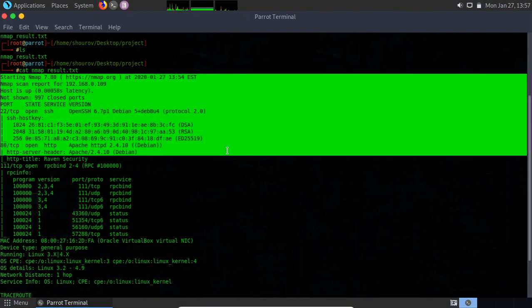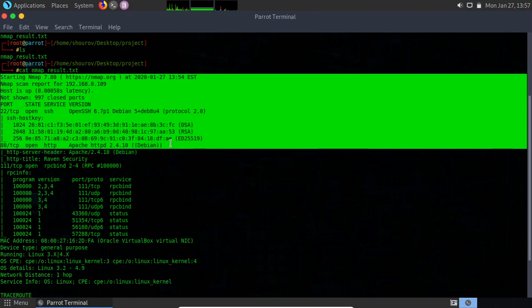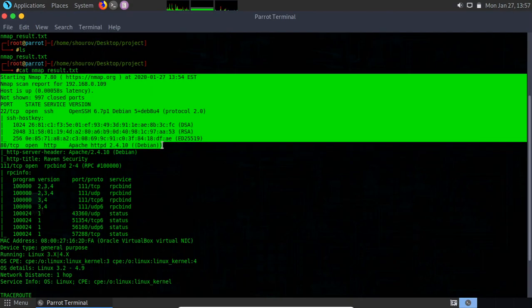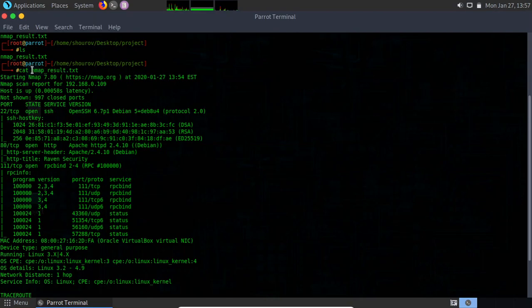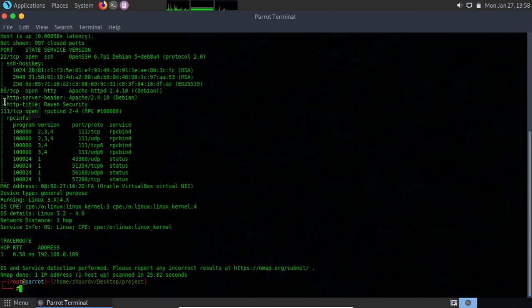Again, I prefer that after making a scan, you should save it to a text file so that you can view it anytime you want, and that's how you can save processing time. Now we got a TCP port, so it has something to show us.